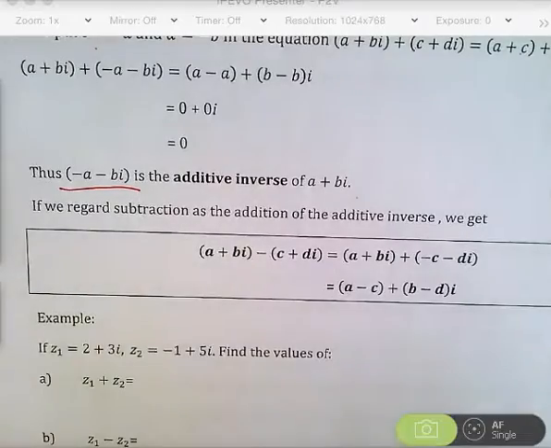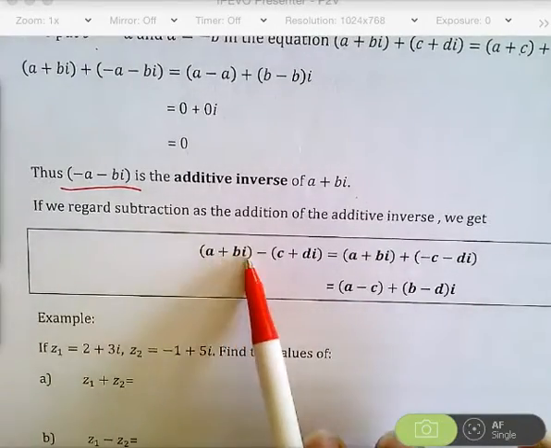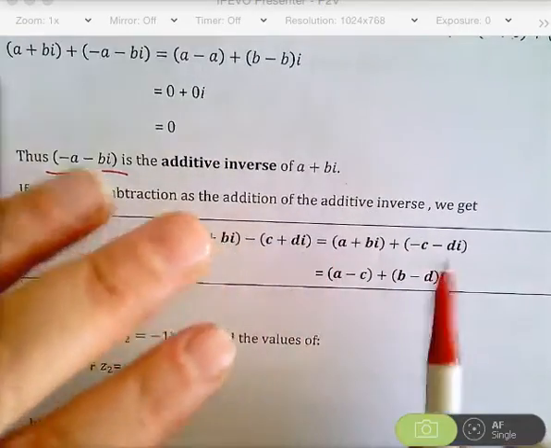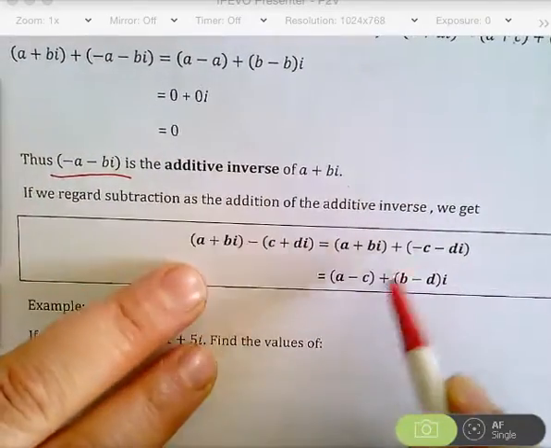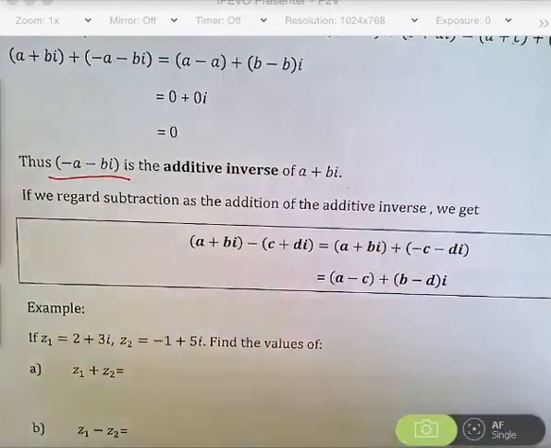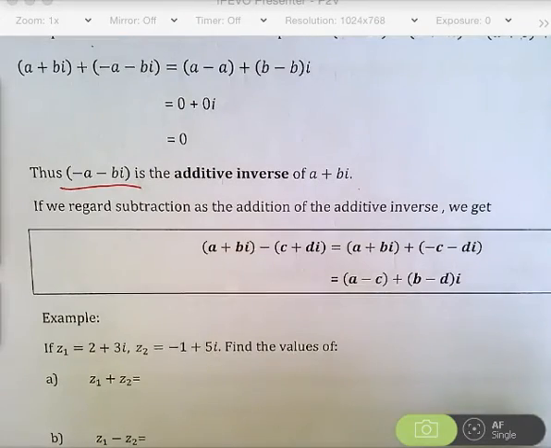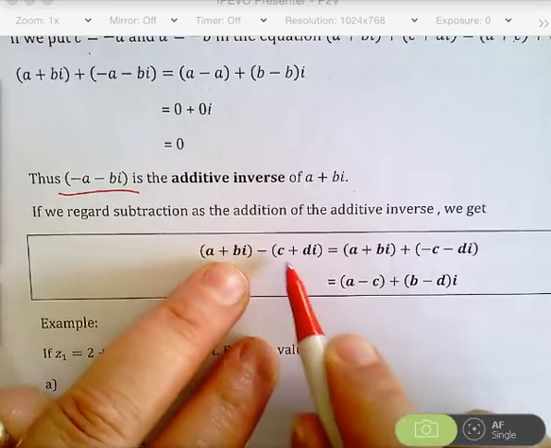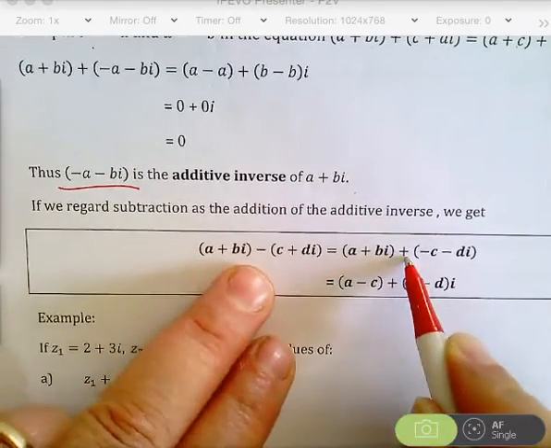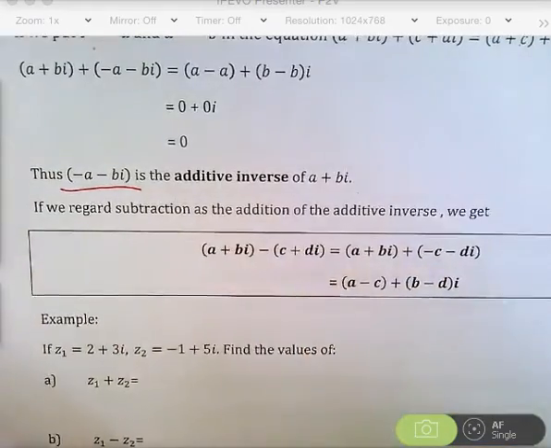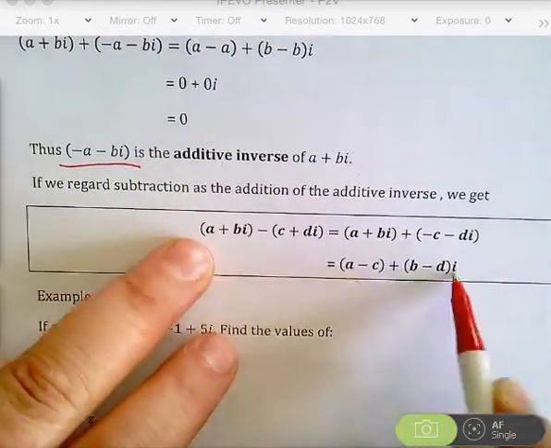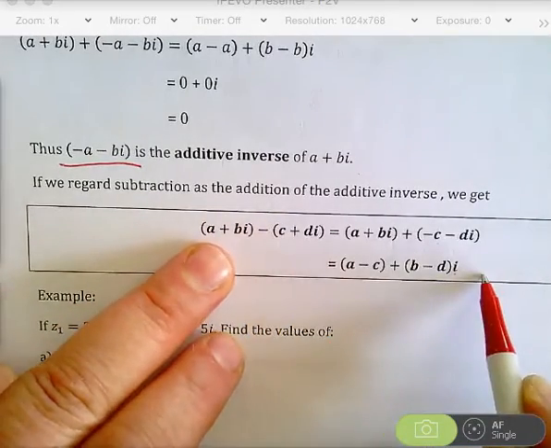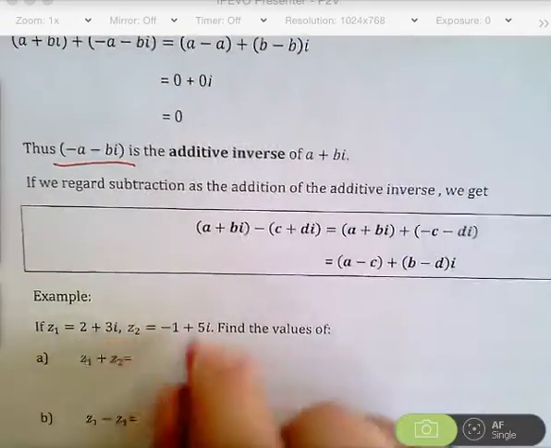And it's just like you normally subtract, all right? So a plus bi minus c plus di, they're trying to say we don't really know how to subtract. So what we're doing is adding the opposite. When I subtract a number, they're just saying don't subtract the number, just add the opposite of it. So instead of a plus bi minus c plus di, we're doing a plus bi plus minus c minus di. So basically, just go from there to there. Isn't it just a minus c and bi minus di? That's all it is.